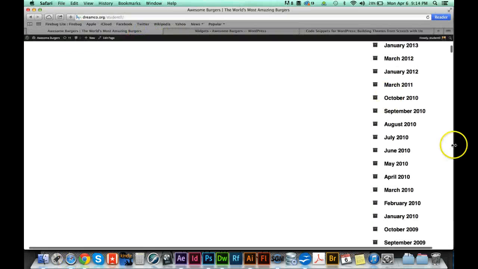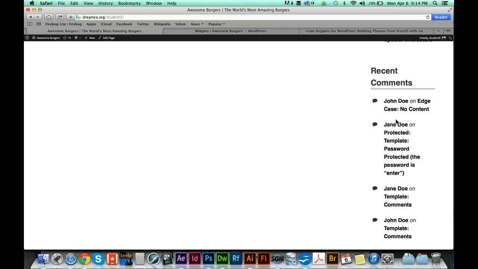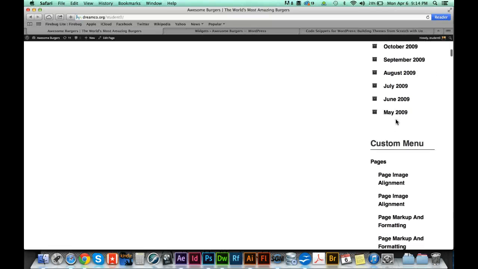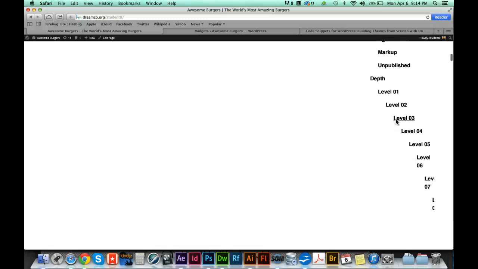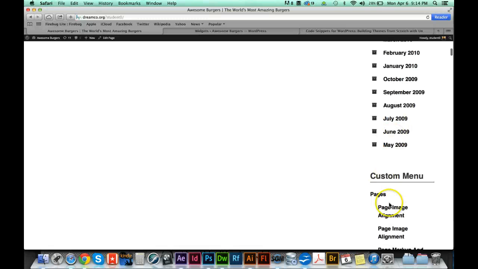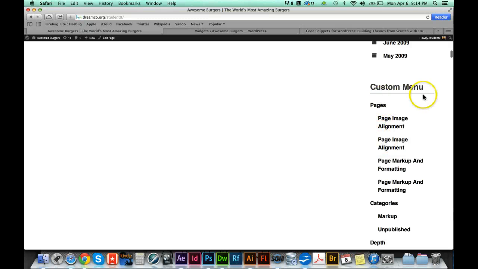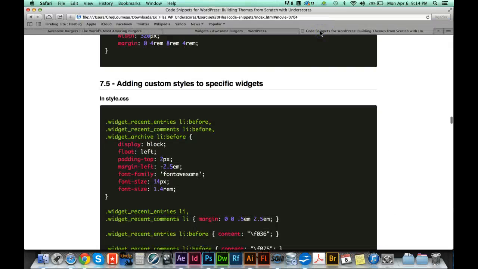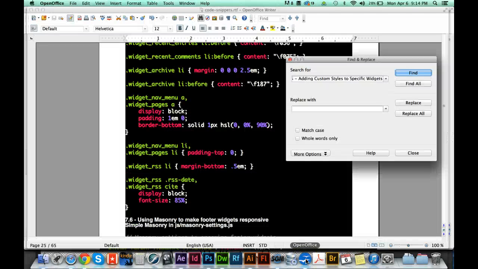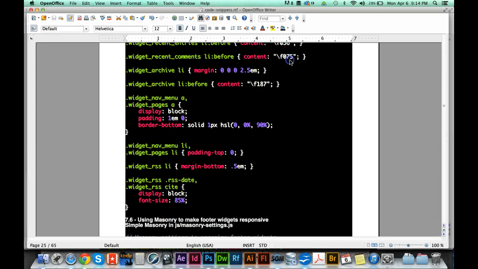Now, going back to the page here, there might be some other things we want to do to make these styles look a little better. We might want to make it so that some of this information just goes all the way across the page, maybe take some of the padding out between the list items, things like that. And we do have some code in our code snippets that we can use for that. I'll go ahead and use the code snippets you guys are going to be looking at so that it makes sense to you when you see it.